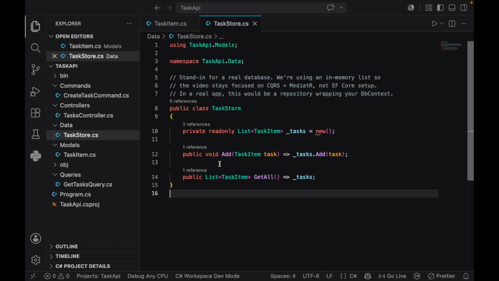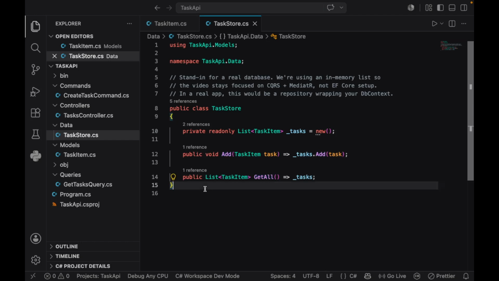Repository pattern is nothing but putting all the methods like add or get together. We can discuss that pattern in upcoming videos. This is how the real database would be integrated.